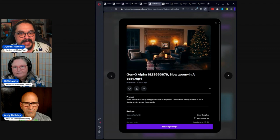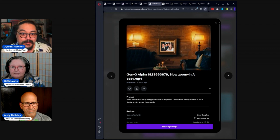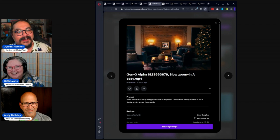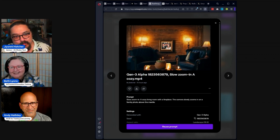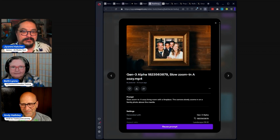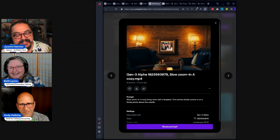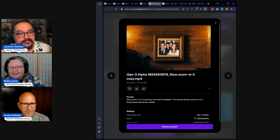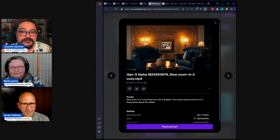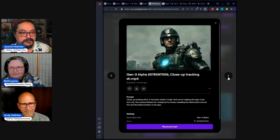There doesn't seem to be a lot of life or movement in the scene. You can see a little bit by the multiple oil lamps on the table, fire hazard, but you can tell that it's trying to be warmth, and you see that one lamp on the right that's actually on the chair arm. I don't think my parents would ever have allowed me to put a lamp there. But you can see these elements here, and I feel less about the details and more about the camera movement and the placement of the photo. It's technically correct, but it doesn't look creatively good. So that would be an example of the medium detailed prompt.